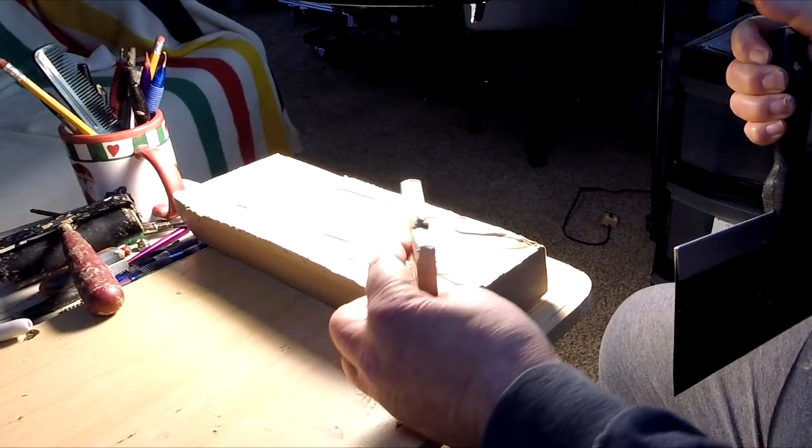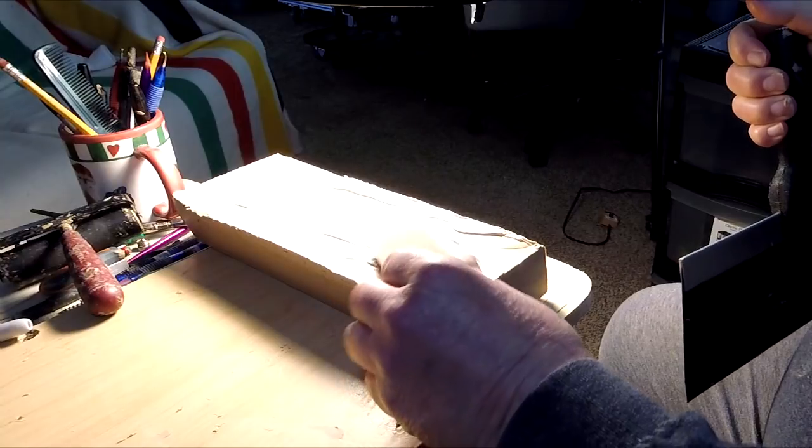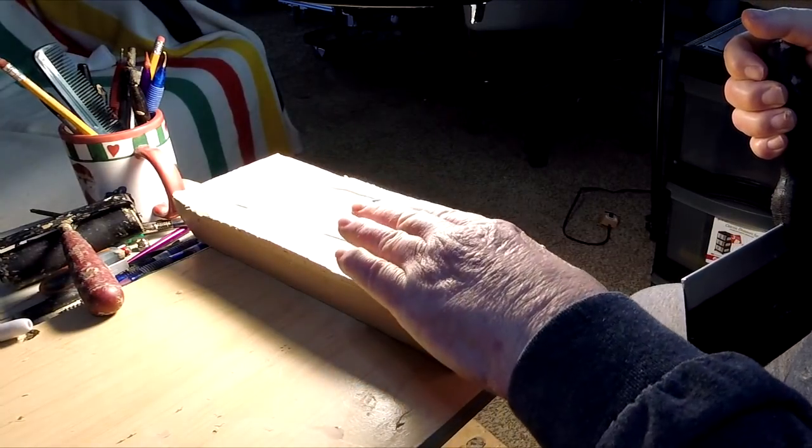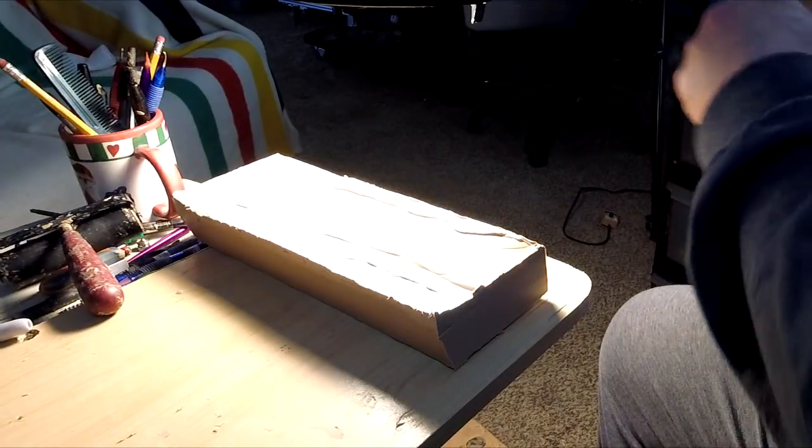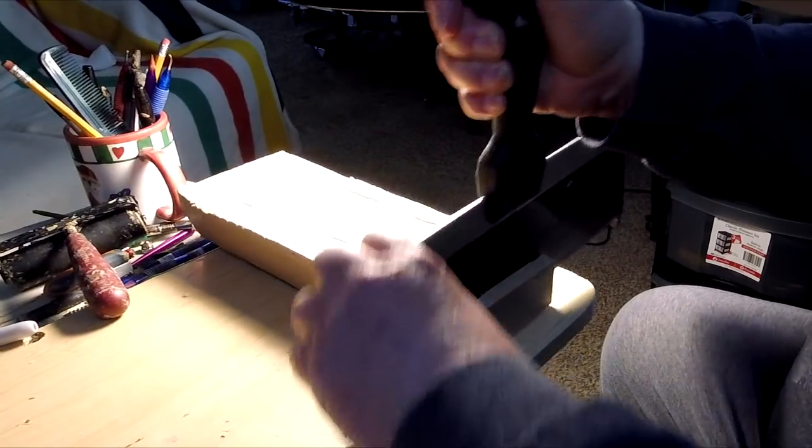What I do is I cut it in little cubes, or rectangles like this. And it just makes it easier to heat up and soften up if it's thinner. If it's thick like this, it's a little harder to work with.